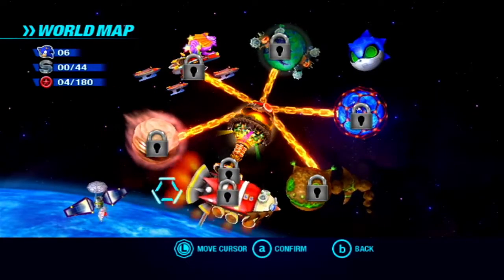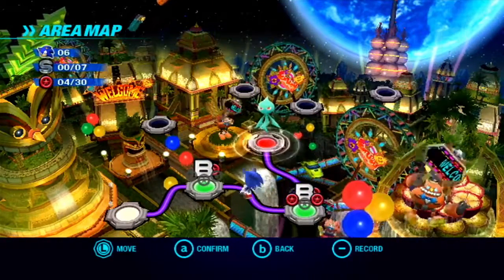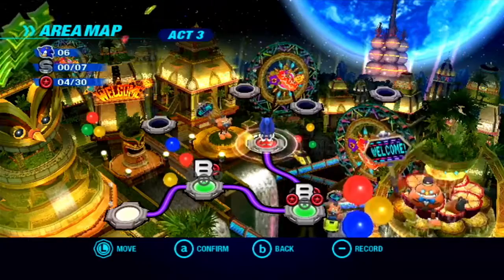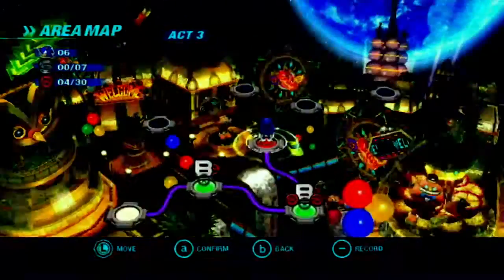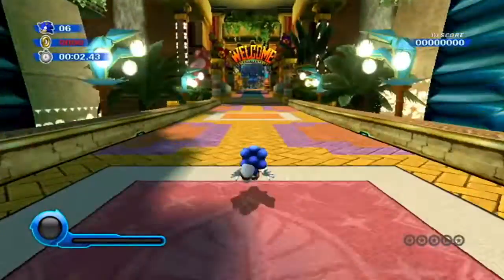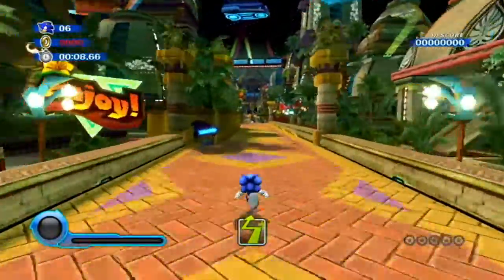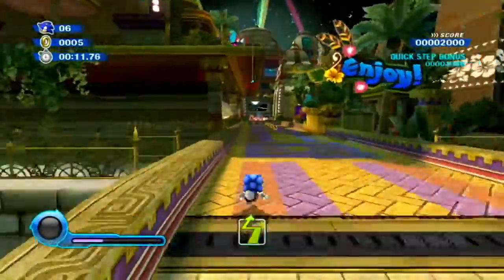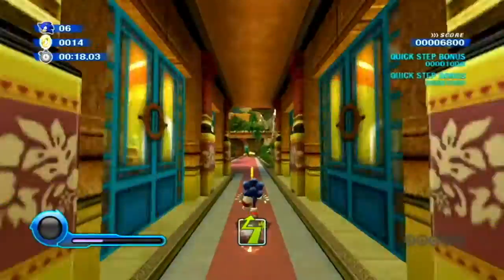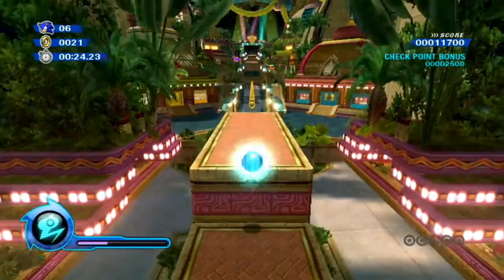But anyway, guys, let's actually do 2 more levels in Tropical Resort. And this is the arena map. Basically, every world has 6 acts, which if memory serves me correctly, is actually the most in any Sonic game. But let's actually do Act 3. Now, if memory serves me correctly, Act 3 has a little bit more. In Act 3, you basically do the side step. I had to think for a second. I was like, wait, this isn't what it is. But the quick step, or side step, whatever you want to call it, basically returns from Sonic Unleashed. Basically, you hold the left and right analog stick to move left or right to do a quick step.